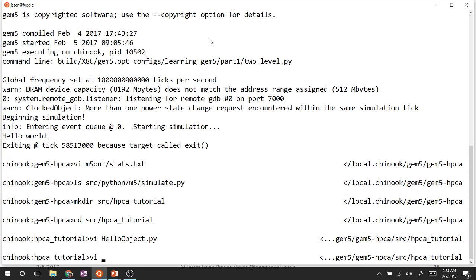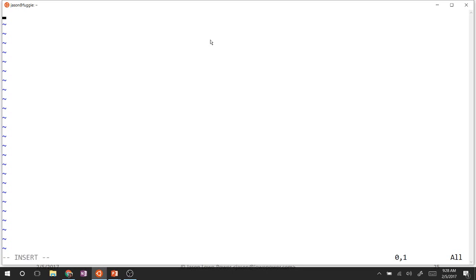So let's create that header file, hello_object.hh. The first thing we're going to do, in all of these header files, is guard to make sure they're not included multiple times, because C++ is wonderful. What we usually do to guard here is use the full path to the file and then the file name. Okay. If it's not defined, define it. And then endif. So then we need to include two files.